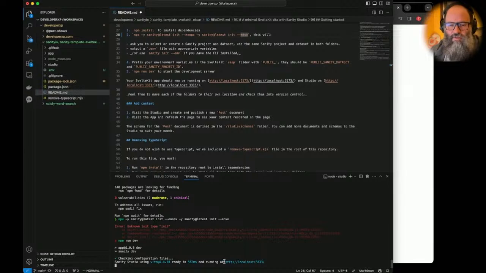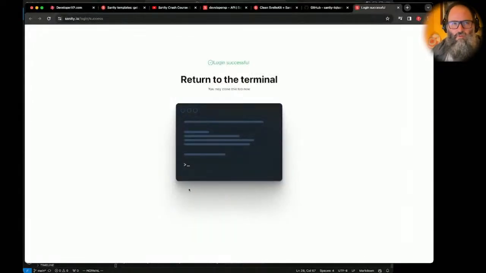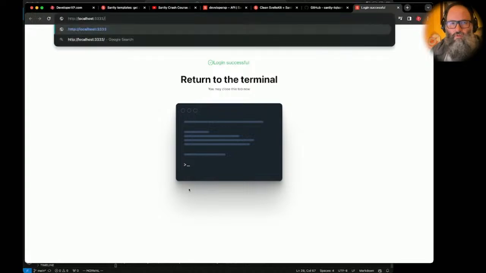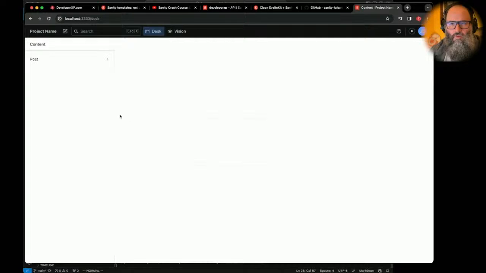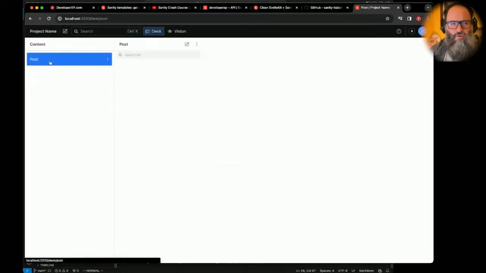Okay. So Sanity Studio seems to be running. It was interesting, there was a login there, but I don't have user management or anything set up yet, at least I don't think so.